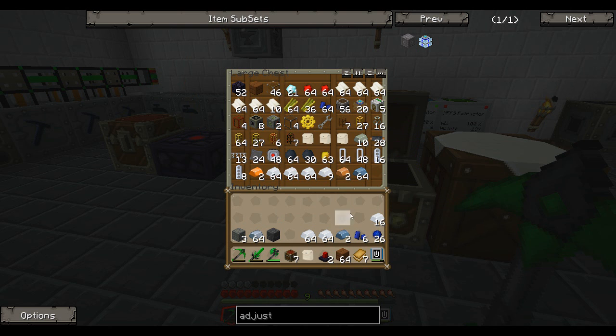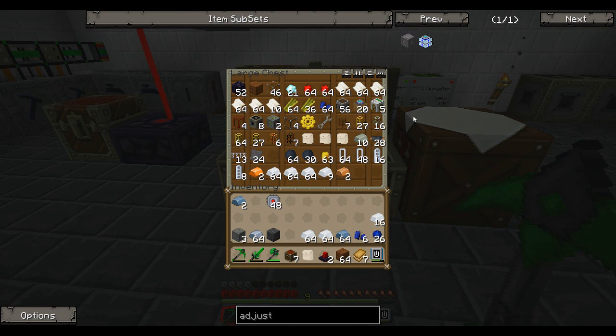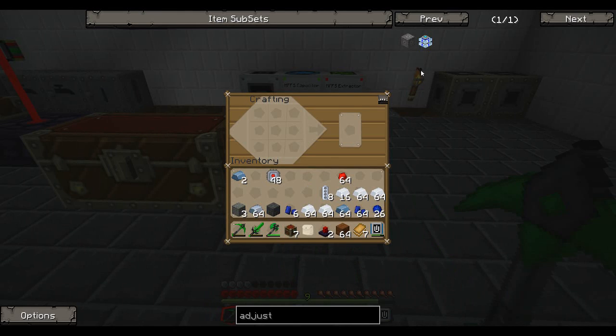So we were going to make the chips here. So we got these chips here, which are great. Time to turn off our sound. Yeah, I have a couple of MFSUs ready, some thermal generators for the future there. I don't know what I'm doing now. I'm just randomly putting things in my inventory.